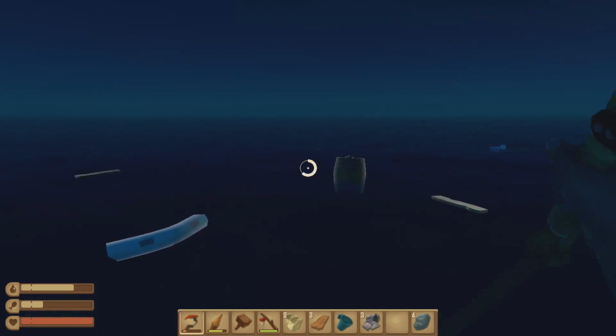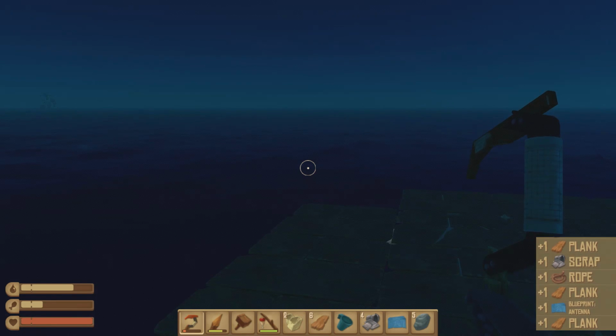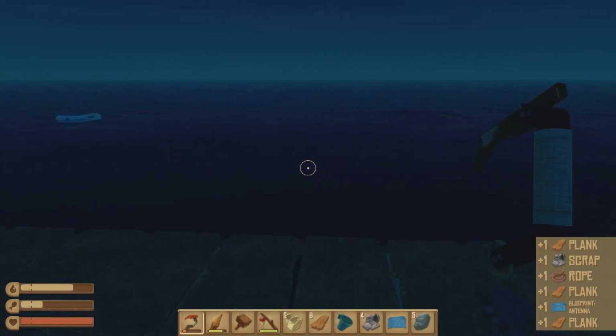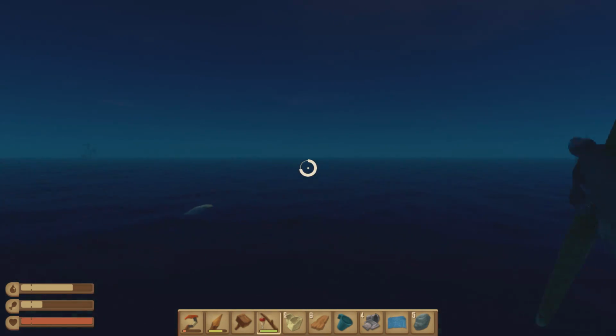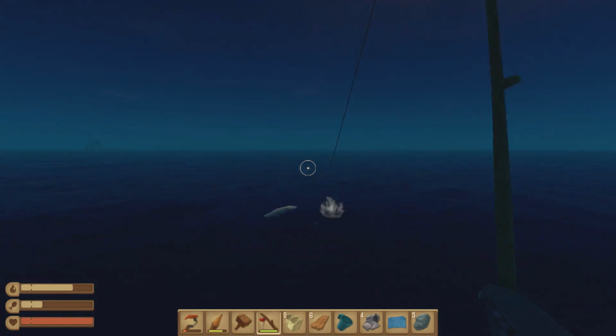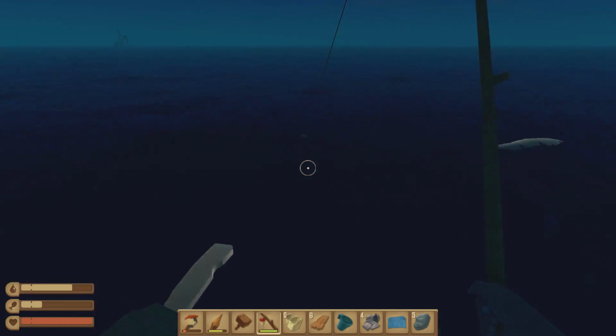I'm going to see if I can grab this barrel over here. There we go. Get that plank on the way back too. I got a blueprint for an antenna out of that one, but we still don't really have any food. So I'm thinking maybe we fish for a little bit. I'm going to throw that out, and we're going to see what happens. I don't know if I need to bait the hook, or if this is just one of those things that you hang out and do.